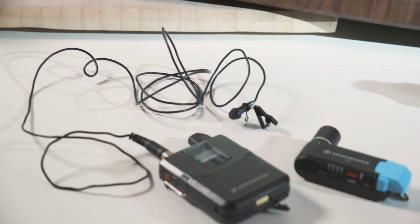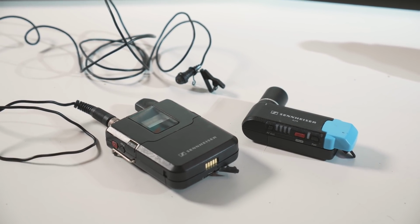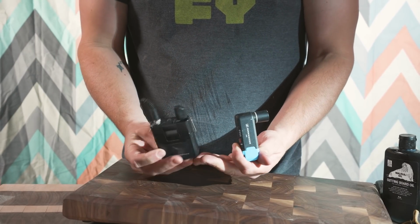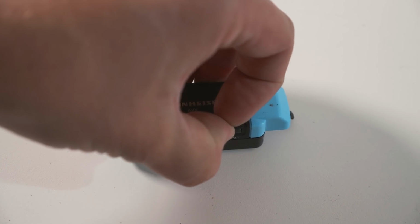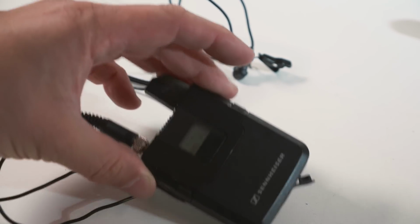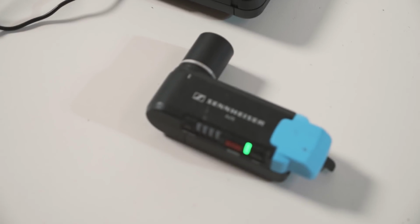Going from lights, we'll talk about audio gear. I use a Sennheiser mic. This is a wireless Sennheiser pack. I actually reviewed this on the site years and years ago, but I still use it. It's pretty pricey, but it is the perfect mic for one-person productions because of all the automated functions it has. It doesn't really require you to check channels and listen for any kind of interference. It auto selects the cleanest channel and links itself up that way.